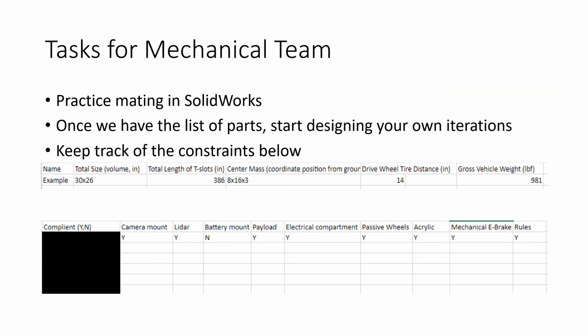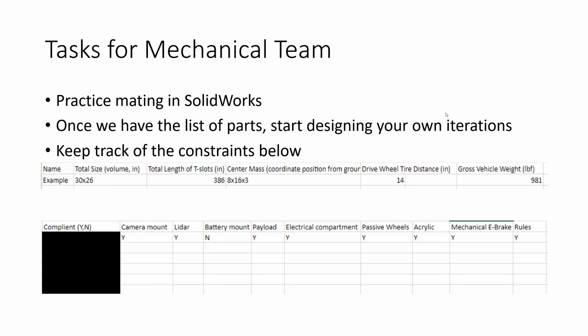That's pretty much it for this week. If you do want to start designing the chassis right now, we do not have the parts list. What I could give you by the end of today is a preliminary approximation of how much of each part we have. It will not be accurate whatsoever, because we still have to wait for Tim to finish that part in order for us to do it. But if you really want to start immediately, I could probably have that out by the end of today. Like I said, it will not be accurate, but it will give you a pretty good idea of what we have.